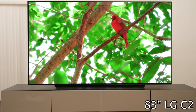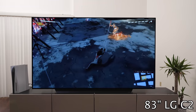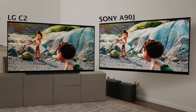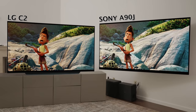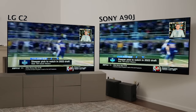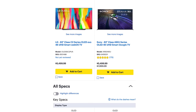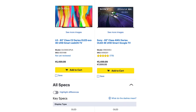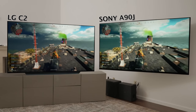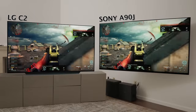When you get to the larger sizes, right now you have the 83-inch LG C1, C2, G2, and A90J — all perfectly fine options, some better for specific buyers. For the 83-inch, the LG C1 and C2 would be winners for almost anyone: gaming and HDR are amazing, tone mapping is great, and regular cable upscaling is better than ever. There are only a few differences between the C2 and A90J — the more accurate color of the A90J as it was calibrated, better sound from its acoustic surface speakers, and maybe slightly better overall processing with the XR processor. At the time of this video, the initial price of the LG C2 is the same as the A90J Master Series OLED, so I'm not sure there's a huge benefit to buying the C2 over the A90J unless you're a pretty serious gamer.